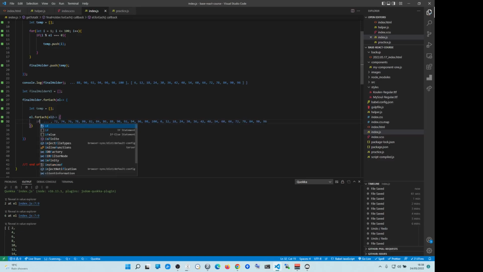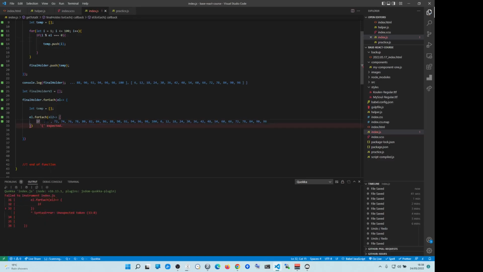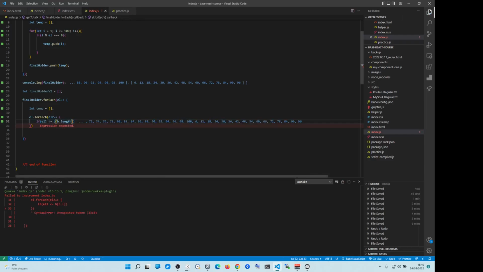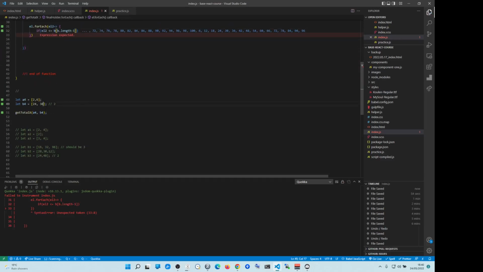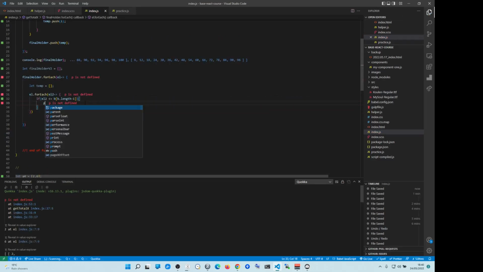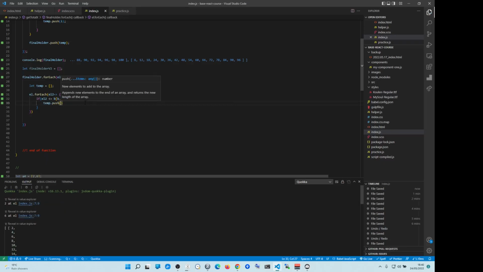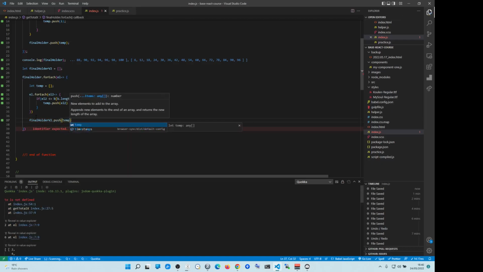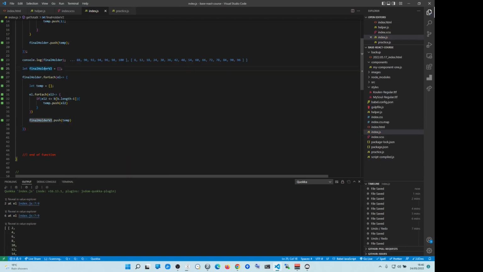So now we're putting in the condition that we were putting in here. Do you remember? So if element 2 is smaller or equal to b.length minus 1, so we're looking for anything that is smaller or equal to 36, right? Then we're gonna push, temp.push element 2, and then once this operation completes, we want to put final holder version 2.push temp. Okay, now we're gonna have this thing done.